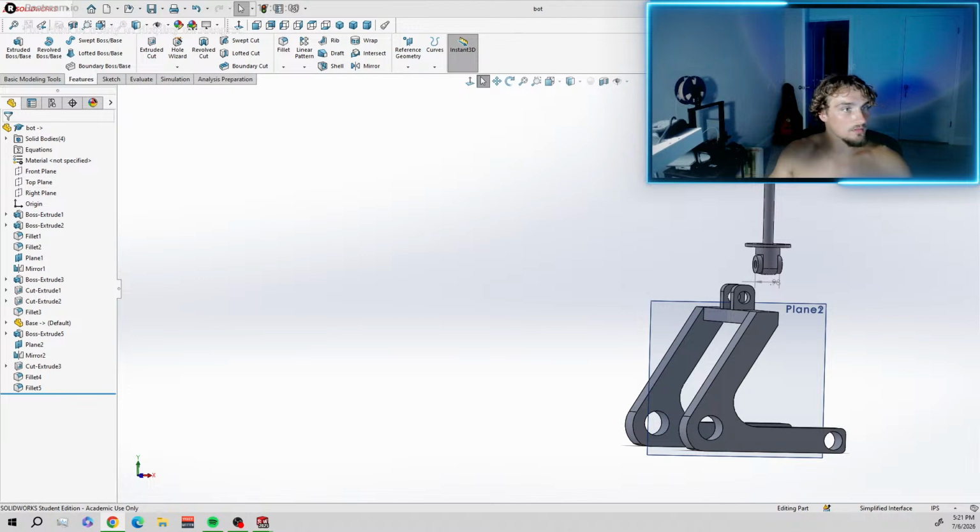Tutorials. I'm gonna probably need to use those. Library. Here we go. Library. And I want to look up worm gear motor. See what comes up.